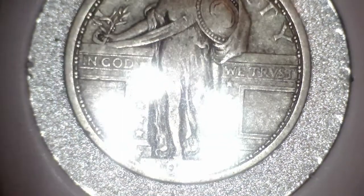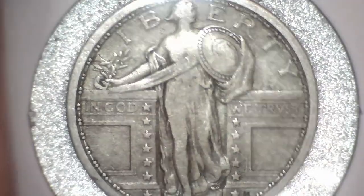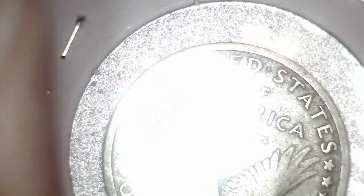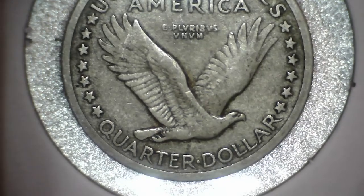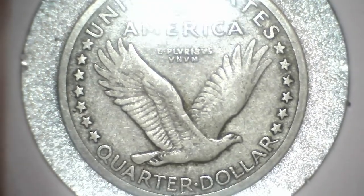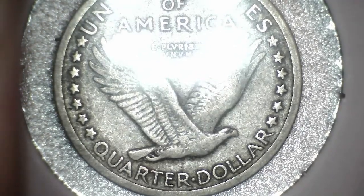We have a 1917 Type 1 SLQ as well. I'm going to back that out just a little bit so that we can focus in better on it because it's a little bit bigger coin. But that's a really cool one to add to anyone's collection. I know I say that a lot, but this one is in great condition. We'll look at the reverse, and the reason it's a Type 1 is the Type 2s have stars under the eagle. So that's how you can tell right off the bat that this is a Type 1. And it looks like it even has some die cracks going in through the dollar area, which is kind of interesting. I didn't catch that before, but always a cool pickup right there.